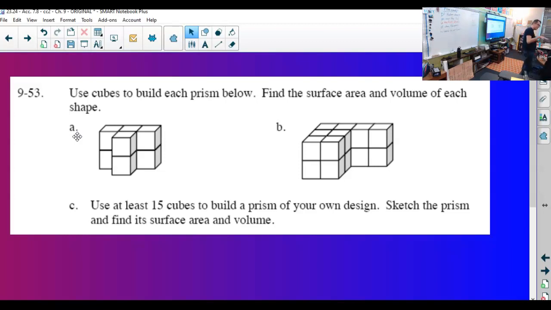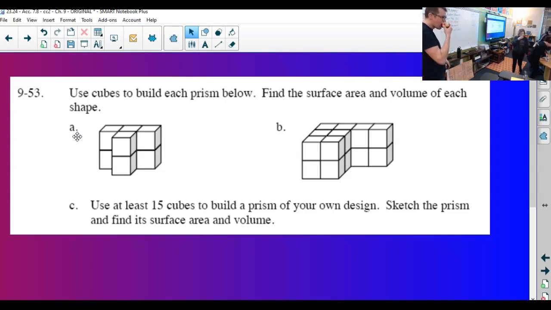So I mean, come get some cubes if you really want. We need to find surface area and volume. So we're going to just work in units, right? Units squared, units cubed. Like we were doing yesterday with Dandy Candies, what is the total surface area, although this package is a bit different, and what is the total volume? So dive into that with your partner. If you really want cubes, come grab some.